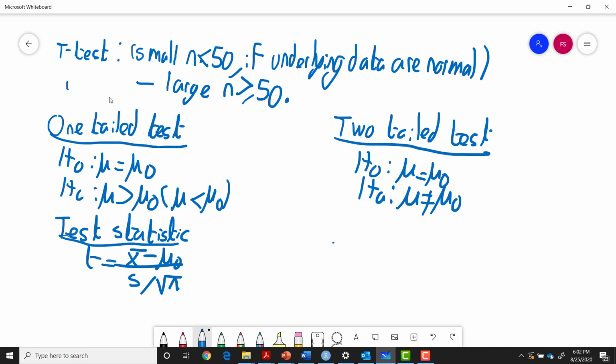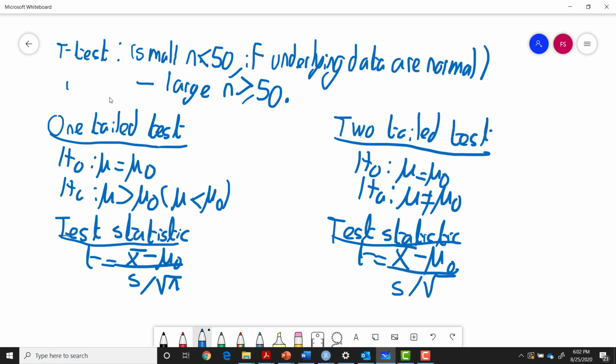And we also have the test statistic, and that's going to be exactly the same as before. The test statistic doesn't change. It's just where we're looking. And then we have the rejection regions.